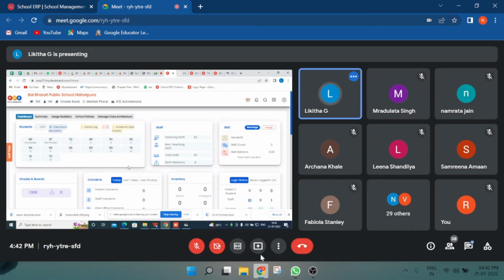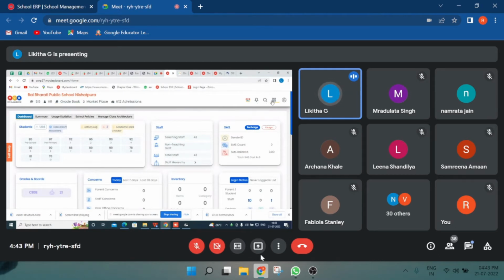So please make sure the steps which I am telling, you have to follow the same steps for the test creation. Once you do the test creation from your end, then only you can enter the marks. So how I do it, please do it the same, because any small changes will reflect in the report card of the term. What I explain in these steps, please note it down and do it as it is, as I am showing it now.